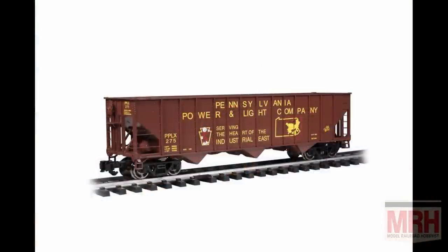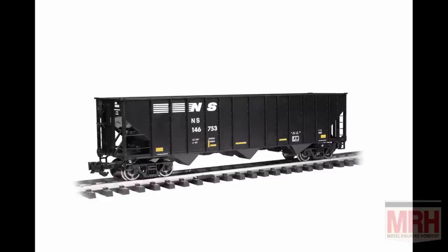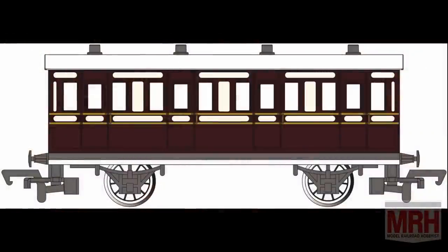Onto large scale — we made the announcements at the show of the GP-40 in CSX, Norfolk Southern, Santa Fe, and Union Pacific. We also did the end-of-train device with the large 53-foot Evans box car, and people said they wanted the car too, so we're introducing another road number without the end-of-train device. We also added two numbers of the Tropicana Orange juice box car. We'll also have the 100-ton Bethlehem Steel Hopper in Pennsylvania Power and Light, CSX, Norfolk Southern, and Union Pacific — each in two road numbers. And in Thomas large scale, we'll have the museum coaches and museum brake coach.